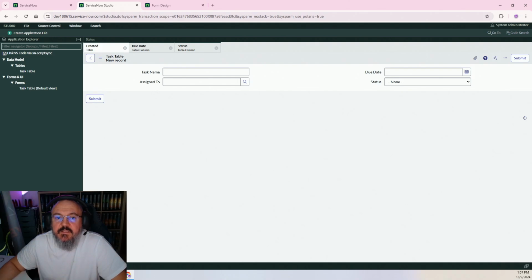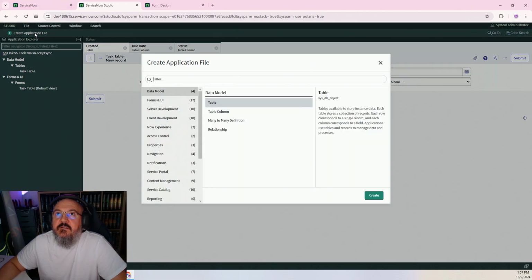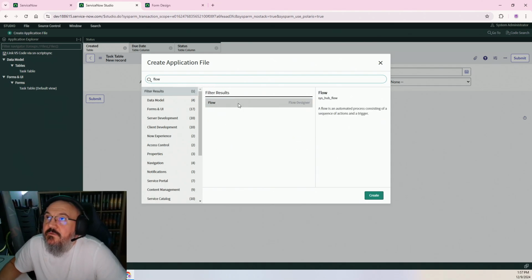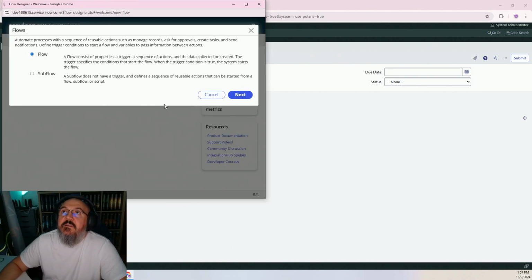Cool. So we are done with this. Now we need to work with the really cool feature of ServiceNow, which is called Flow Designer.